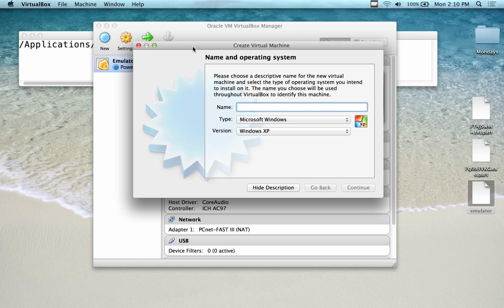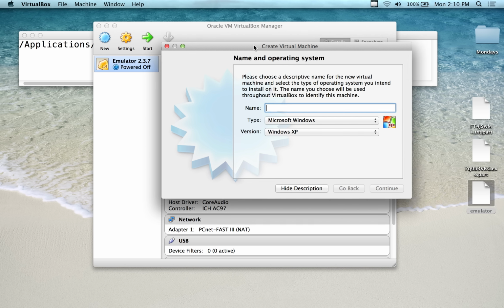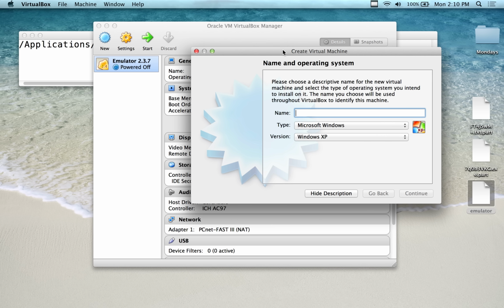I'm going to put my 4.3 in here. I only have 1 of them in there. I just tested it out because this is actually a brand new computer, so I don't have anything installed on here, which is great because then I can show you from scratch how to do it. I have 2 naming conventions that I use that you might want to adapt, or you don't have to. There's 2 different ways of doing this. You can load the ISO like a fake disk, and I call those things emulators. So I use the word emulator. Or you can install it. We're going to do both right now.